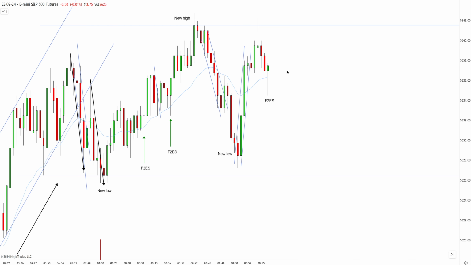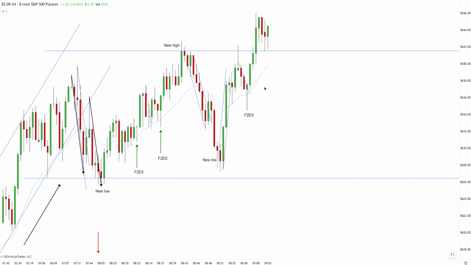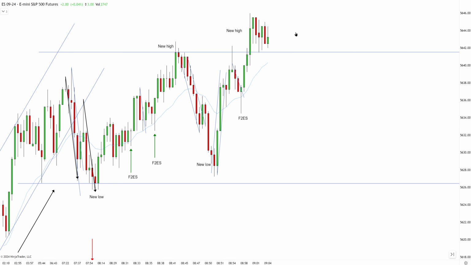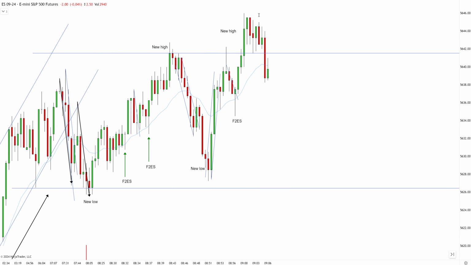I don't think I can go long here, especially once we have a breaking new high for this uptrend. So I can be careful. And now it's getting a little bit confusing because prices are a little bit too bullish for me to sell. We traded up into this, but at the same time I cannot go long. Now there ended up still being a decent lower high back into this trend range.